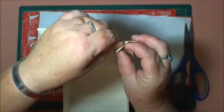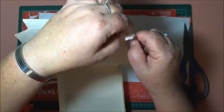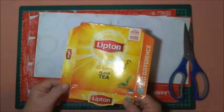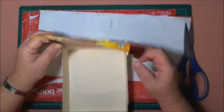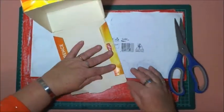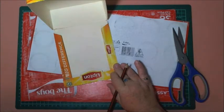Now we undo these corner bits, take those off. Let me break that off. What else have we got here? Okay, now these bits I do keep because it adds to the sturdiness for the lid. And I will, let's see if you can see, I will cut these at a bit of an angle.